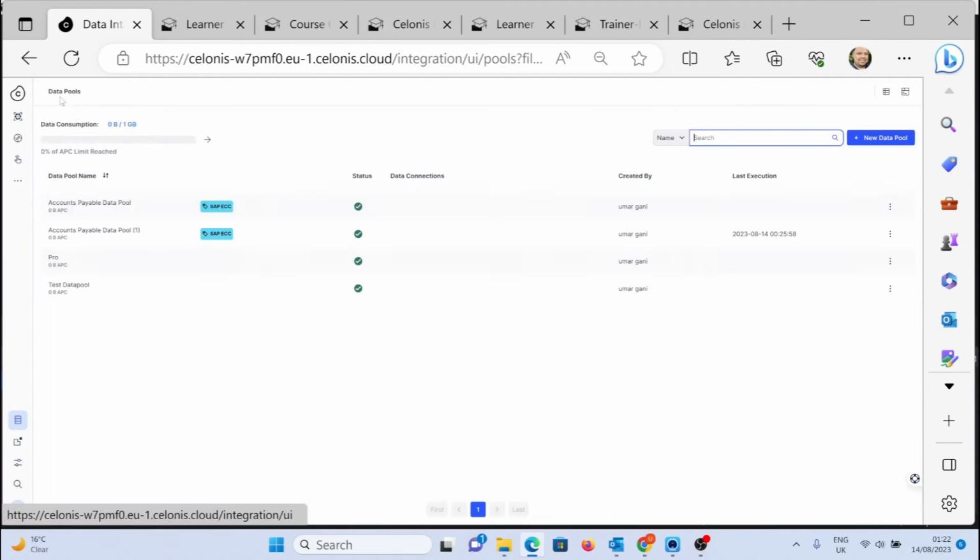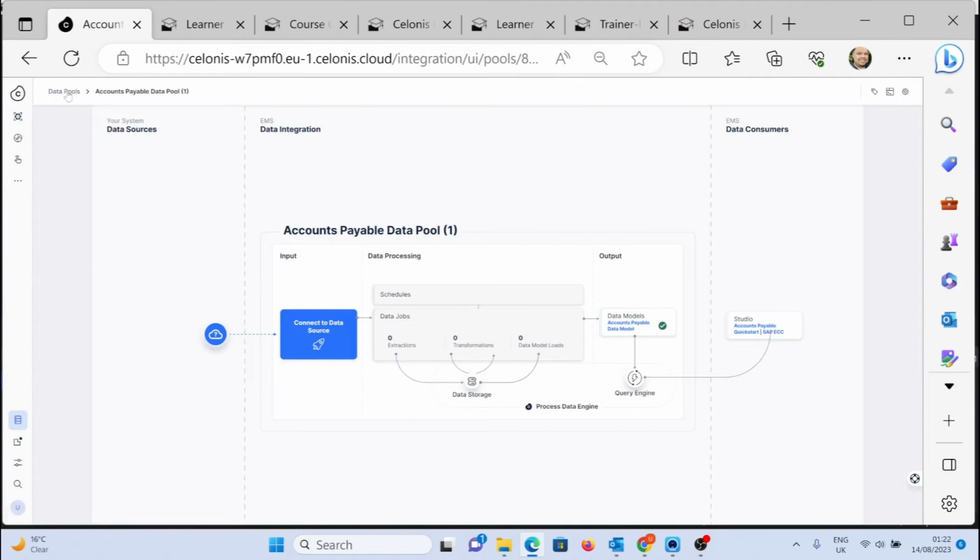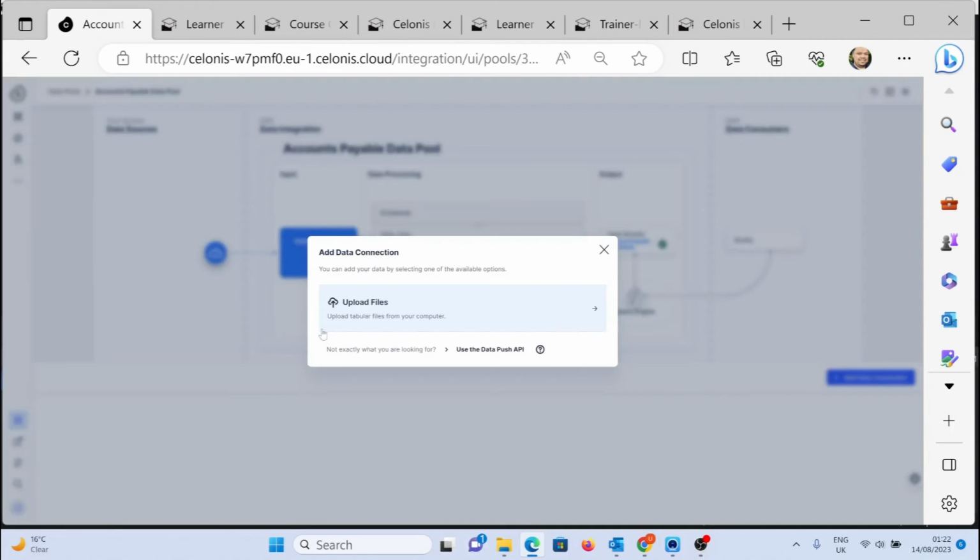So let's look at something that has been built already. I don't have anything automatically built yet, but the way it works is, let's say you want to connect to a data source, you click this. Right now, since it is a training system, it says only upload files. They give the upload files option for free so that you can upload flat files, connect to them, and use that data to build analysis.